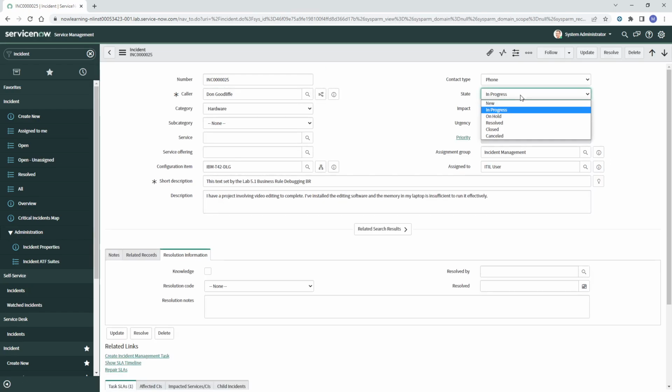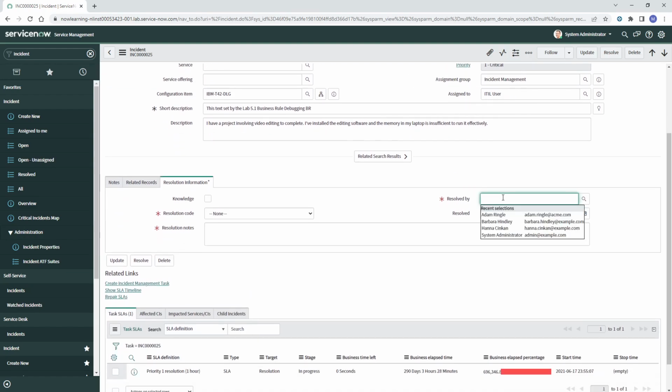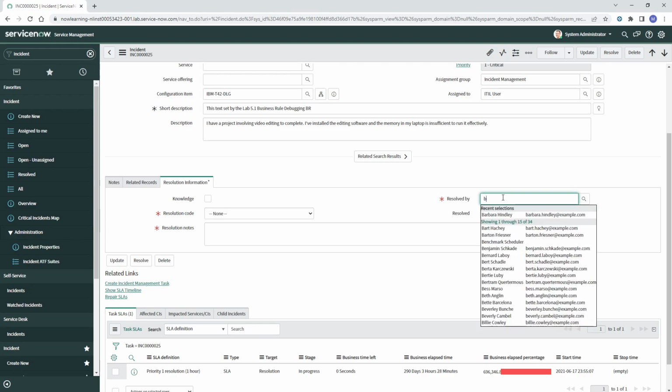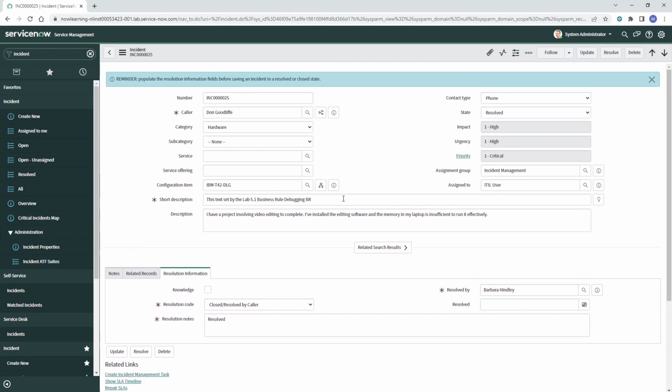Now I'm going to again put it in resolved state. If you do that, you again have to select someone to indicate who has resolved it, populate the resolution code as closed, resolved by caller, put some comment in the resolution notes, and then save.